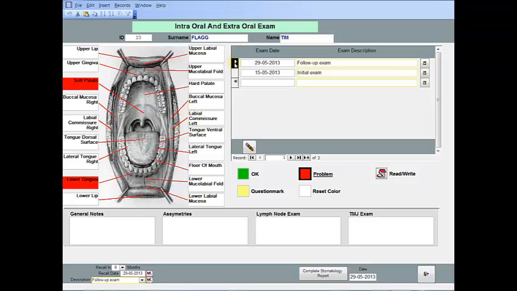If we want to select the exam we did on the 15th, just click here. As you can see, the color has changed. If we click on the 29th, the color has changed to a full-fledged problem. From now on, it's up to the dentist in association with the stomatology specialist to follow the problem and resolve it.